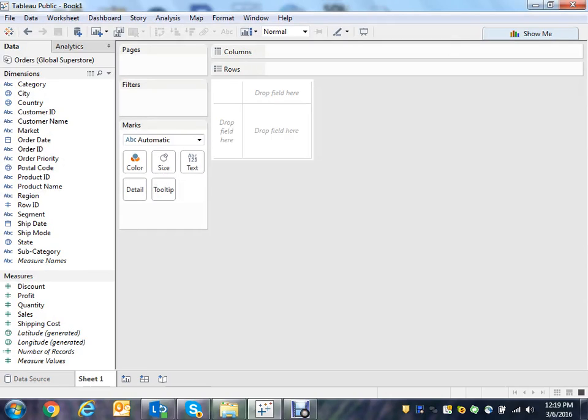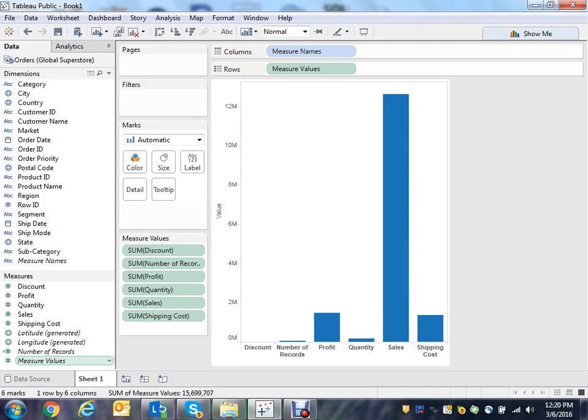Now when you start working with Tableau or any data source, before you do any analysis, the first thing to do is understand the data, because this is a data analytic tool. And for data analytics, first you have to understand the data, and then you combine the data to do various types of analysis. It has some very quick features to understand it. If you look at here, measure values, you just double click. So it's immediately all the measures, it tells you its values.